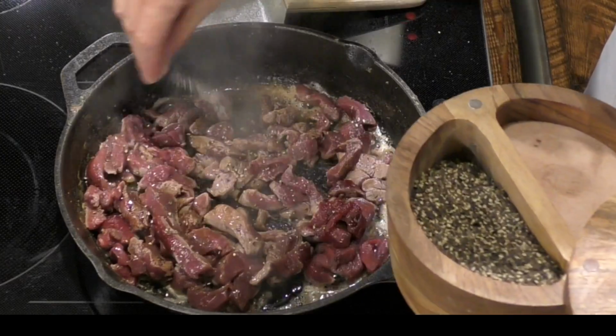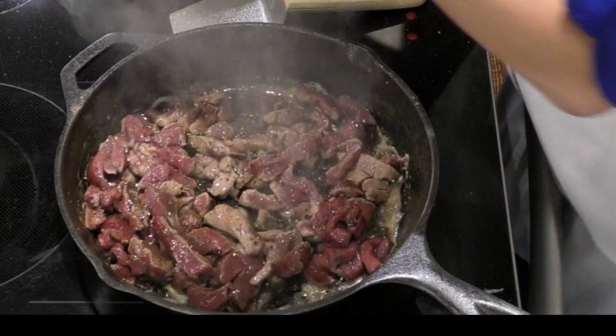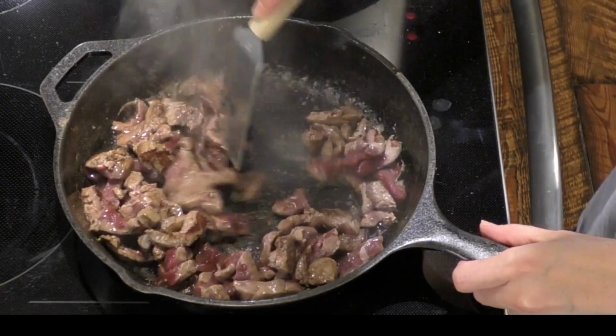And if anybody wants to know where I got this wooden salt and pepper bowl, I got it on Amazon. You just have to search for it and you'll find quite a few different ones.